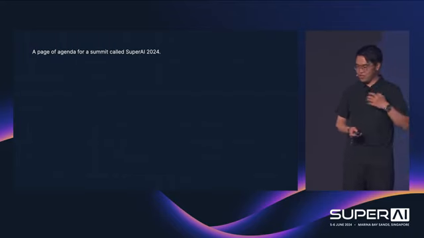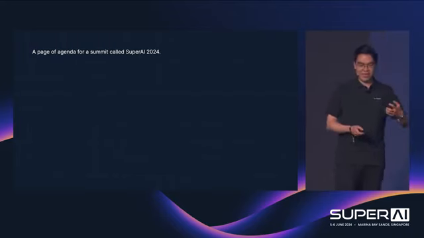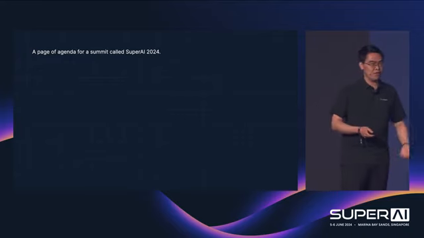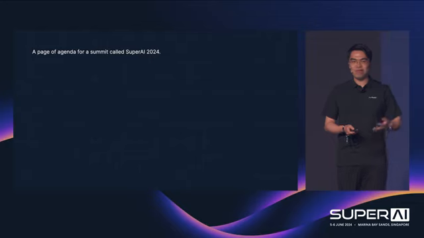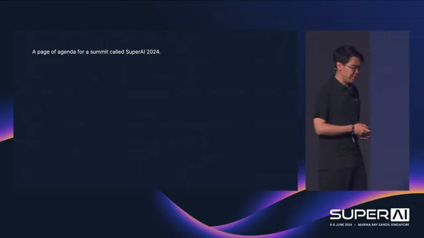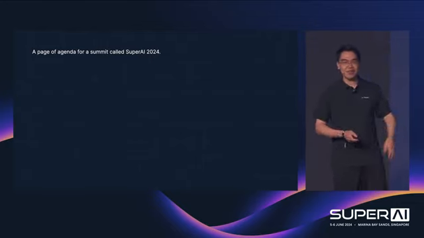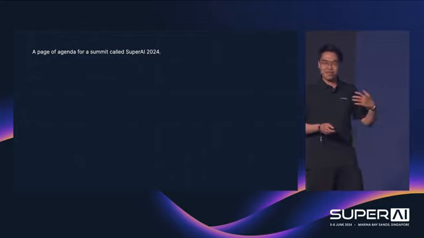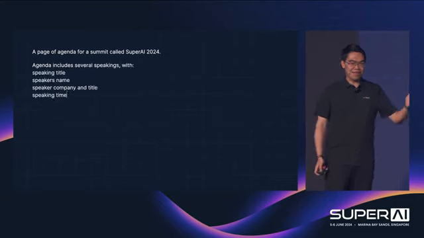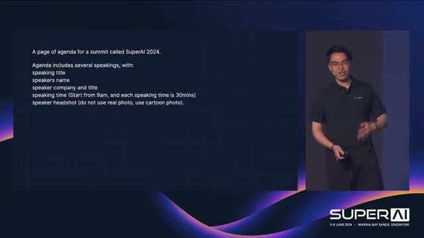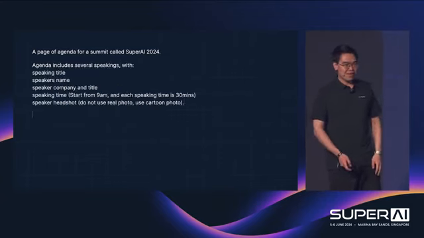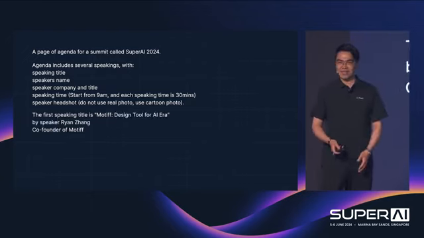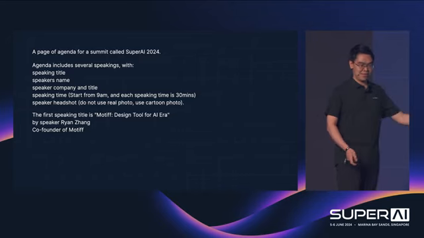And talking about AIGC, intuitive things is that I can input some prompts to AI, like I can describe my intentions. When I made these keynotes, what I'm thinking about is just perhaps I can make app pages for Super AI. So I just tell AI, OK, I want an agenda for Summit named Super AI. And then I give more information, like what I want to show in this agenda. And also, I want myself to appear in this interface. I just tell the AI my name and my topic.